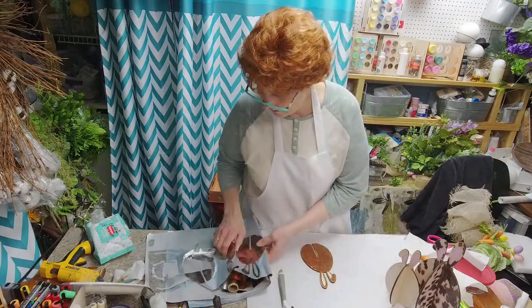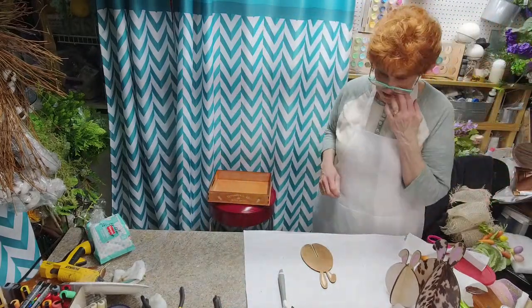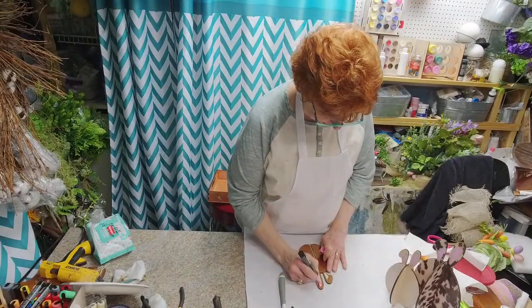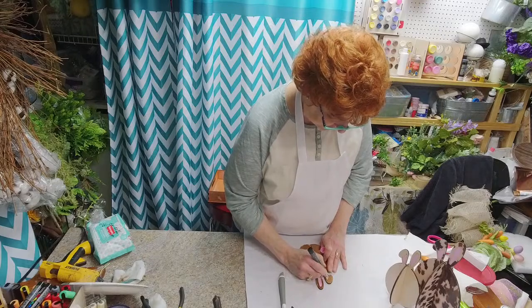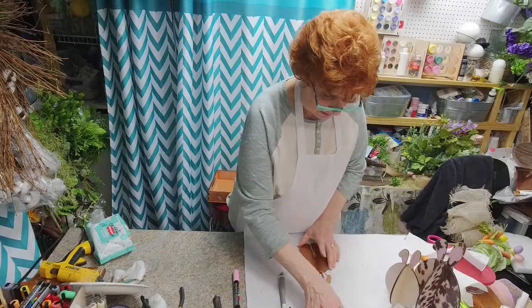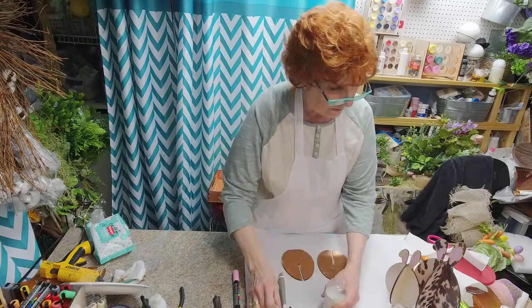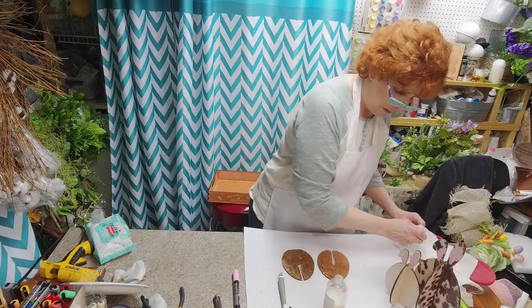All right, let's go ahead and remove all this out of the way. Then I think I'm going to end up having to foil the other one this color. I think it's too light. Or I could put just a few patches here and there to make it look different. All right, let's go ahead and coat these first before we go any further with the top coat.